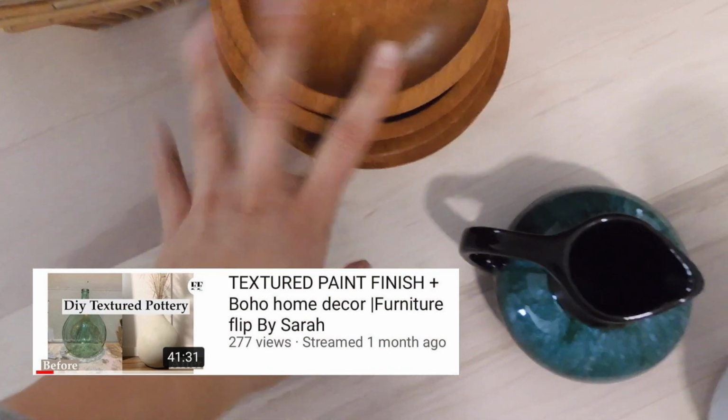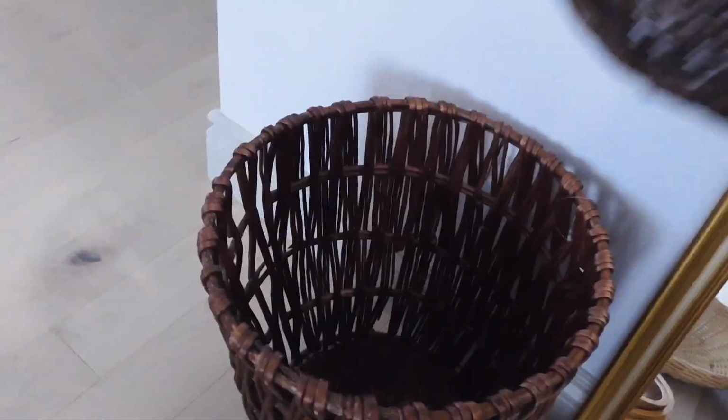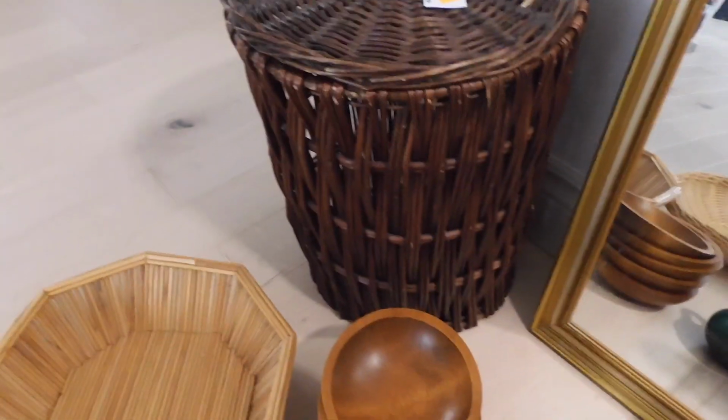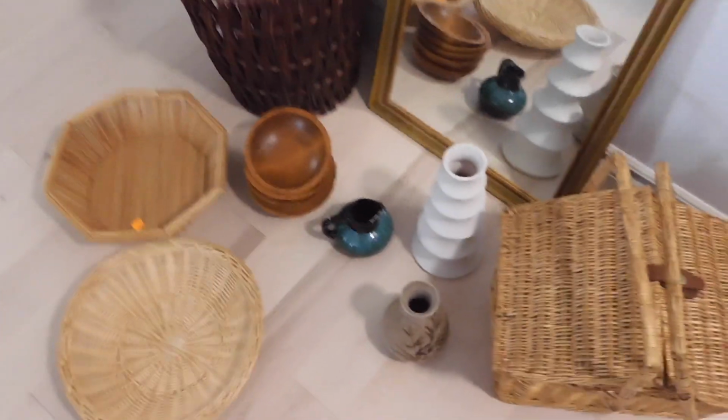And then I have this bowl set here, which was $3 for the set. And then a couple baskets. I believe this one was $1 and that one was $3. And then this one here with a lid I got for $4.99. And I'm going to go ahead and paint this one before I post it. I think I'm just gonna paint two of the vases, the mirror, and this basket here. The rest I'm just gonna post as is, but I will share with you guys how I post them for sale.